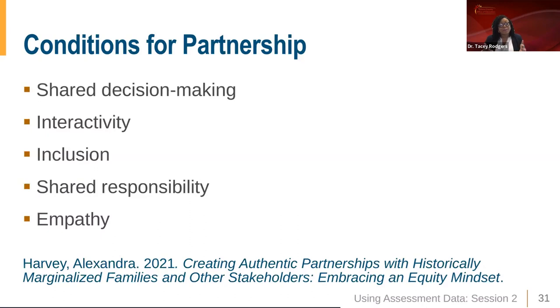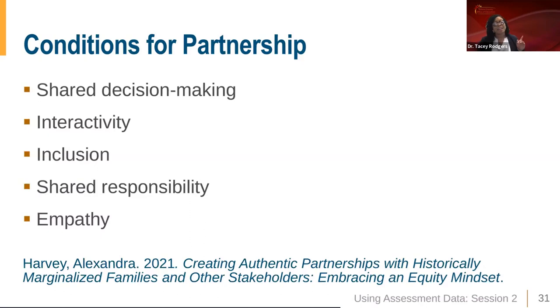The conditions for partnership that you see on the slide are essential. I wonder, are these conditions present and allowing your partners to provide input? Or has the policy and programming already been determined and you want your partners to react to it? That's feedback. When does the partnership come into play? Having the right partners at the table can help you decide. So you need colleagues, thought partners, more than those in the district: your site leaders, colleagues like Evan, colleagues at the county office to help your team think.